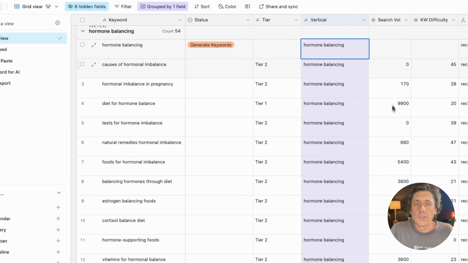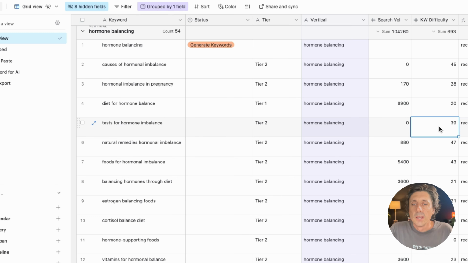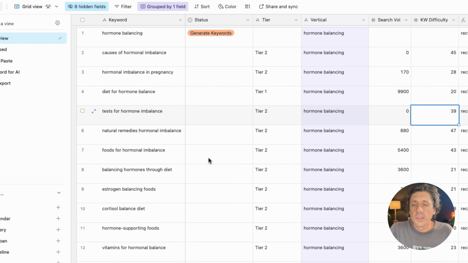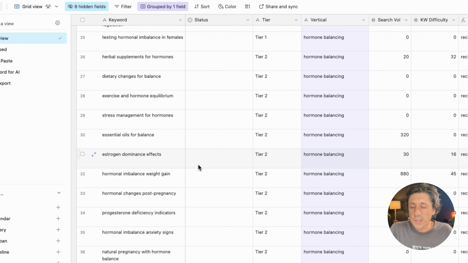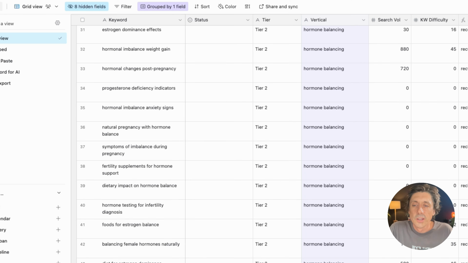But you can also see over here we've got keyword volume that we've pulled from DataforSEO, and we've also got keyword difficulty. Now what we can do though, once we've got these keywords in here, is these can then be seed keywords themselves, and we can flush these through. And we can keep flushing them through like this until we have thousands of keywords which cover absolutely every possible keyword in your niche and every question that you could need answered.